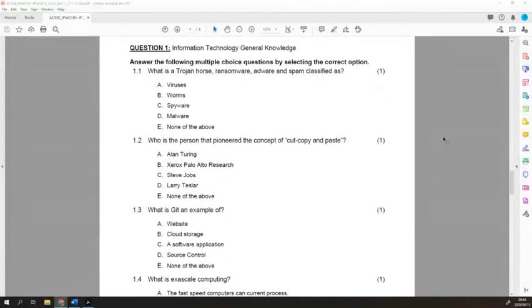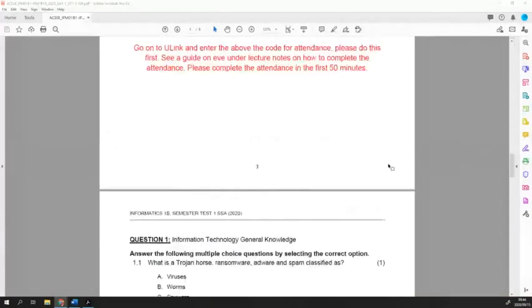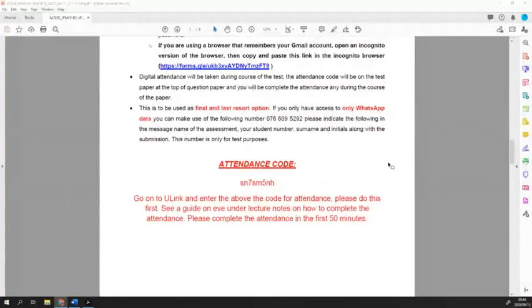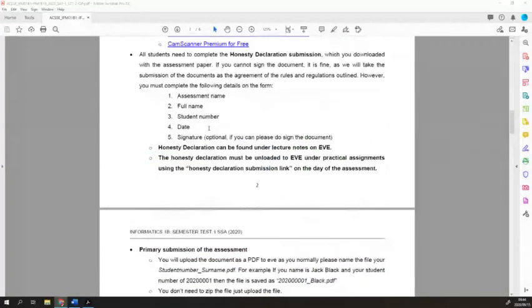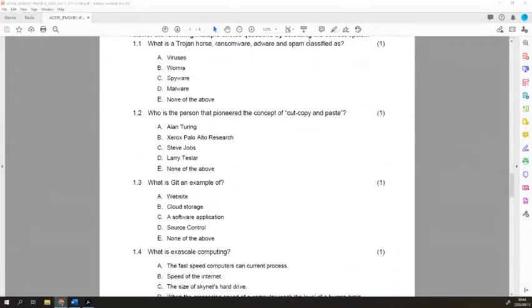Firstly, we're going to look at the multiple choice questions. I must say I am slightly disappointed in the results here. The average here is between 3 and 4. I haven't really broken down my mark sheet to tell you exactly what the average is. I guess we'll do that in class once I have the class average. But these are multiple choice questions, and this is an open book test. Not sure if we listed it as open book in the guides, but we've told you in class it's open book. You have access to all of your slides, and all of these things were discussed in class.